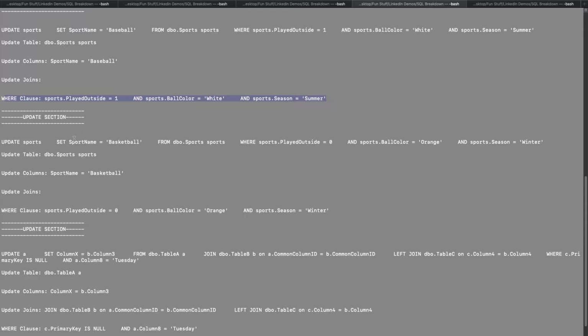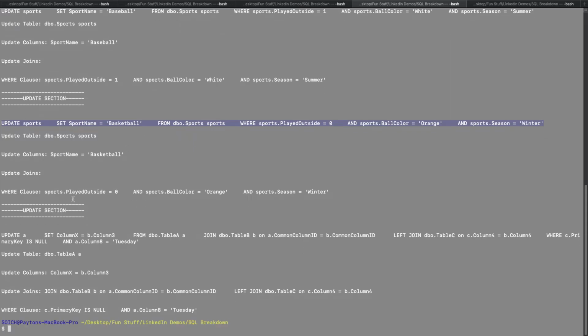I personally like to do it in this format so I can actually see, did it work out well, and not just print it and start trying to insert it into a database right away. I actually like to go through this process just because it makes it a lot easier to read. And now my human eyes can say, all right, let me look at this update statement. How do the joins look? We have a join to table B and a left join to table C. Exactly what it shows right here. Okay, cool, this is working fine.